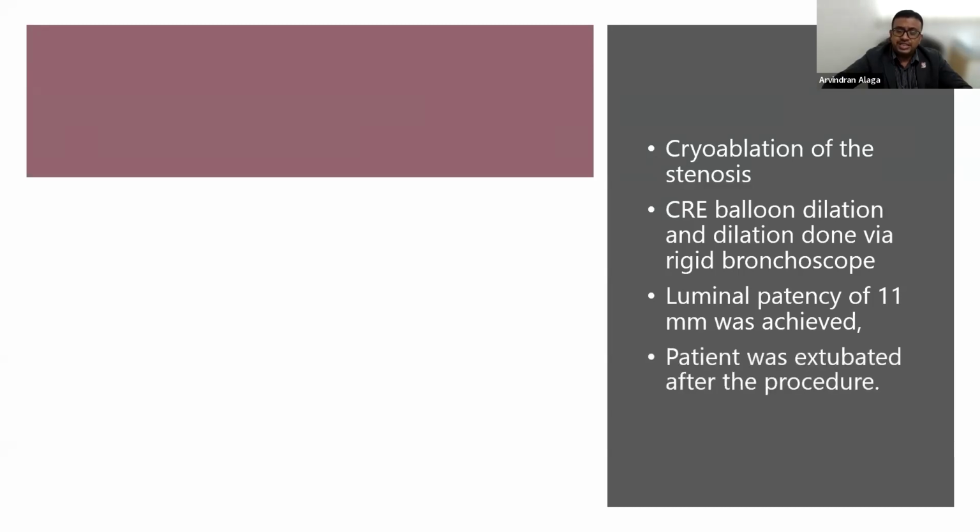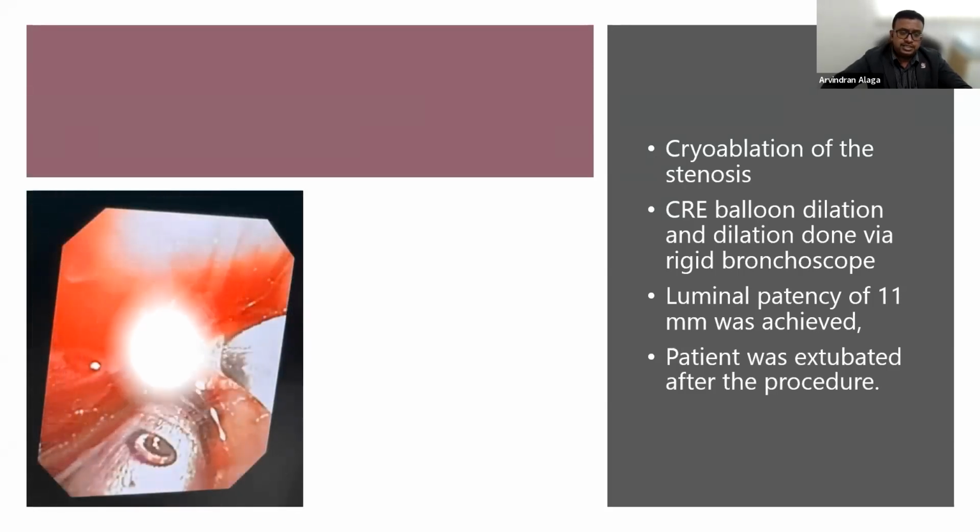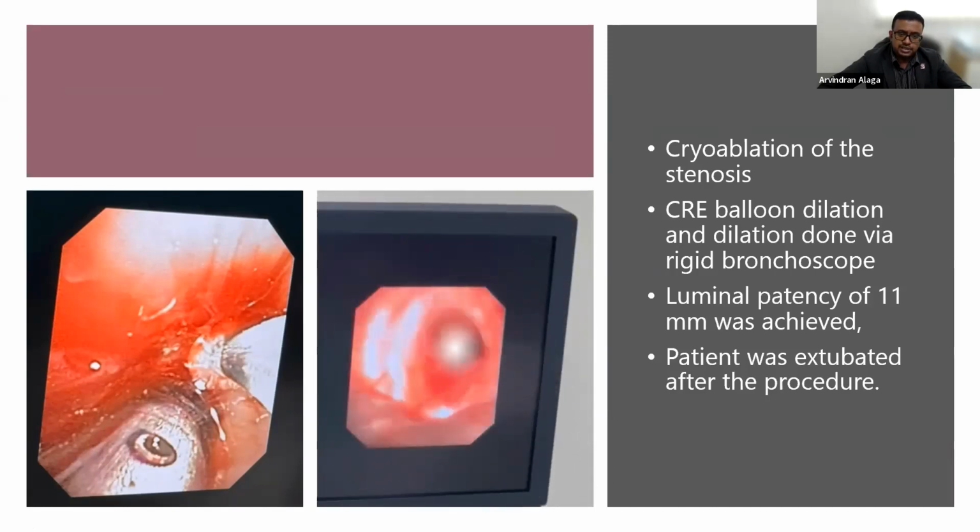The patient was extubated immediately after the procedure and she started walking around in the ward. And if you notice, the patient was intubated with an MLT microlaryngoscope tube, which is 5 mm. So she has only 5 mm of potential space in the trachea and the risk of very dense tissue. And this was our cryo tool here. So we managed to dilate it on the same day. And if you notice, this is my rigid bronchoscope.